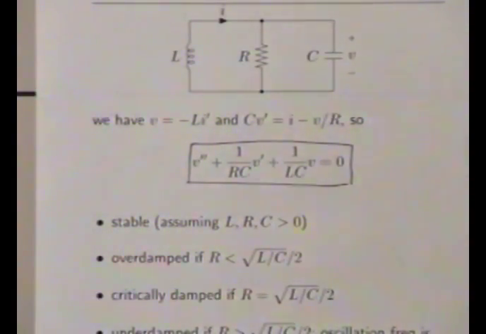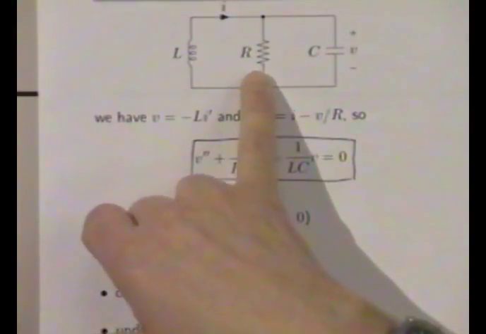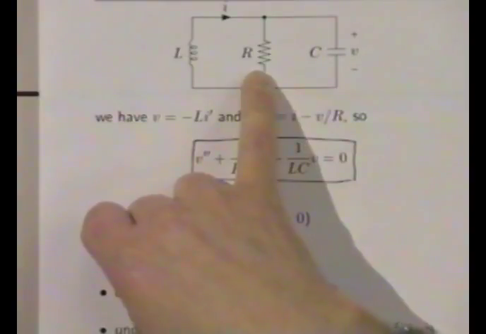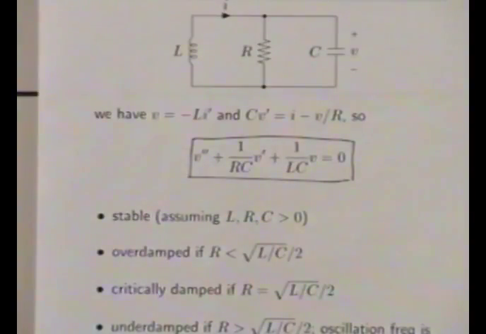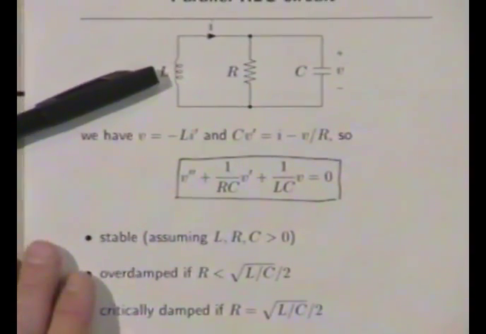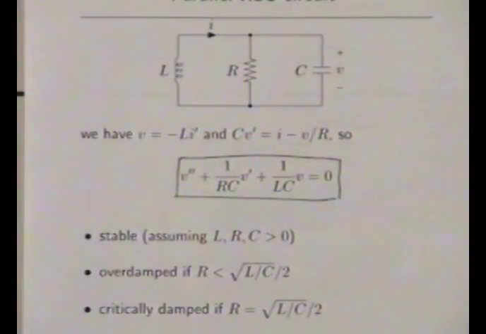Which is true once you find one lying around. In fact, using an active circuit, you can actually make a negative inductance or a negative resistance, for example, in which case the solution could oscillate or grow. And that's a common form of an active oscillator, the so-called negative resistance oscillator.